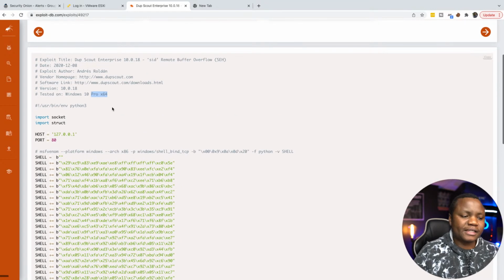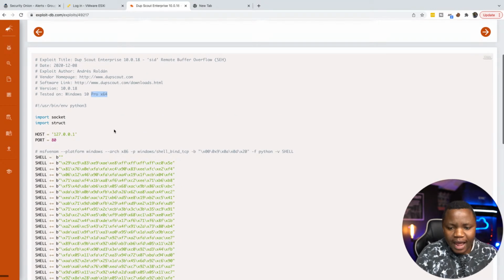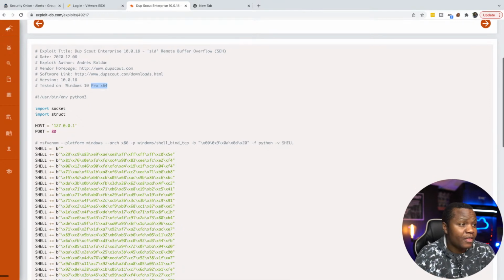Then here's the thing that you need to look for when you're looking at buffer overflow vulnerabilities. When you read the exploit code here, there's two jackpots that can happen. If the creator had created a bind shell for you, you are in business. That means that you don't even need to go through the pain of generating this payload here using MSFVenom because it's a bind shell. What that means is you can just run this as is, then reach out to the machine and connect on the port that they generated the bind shell for you.